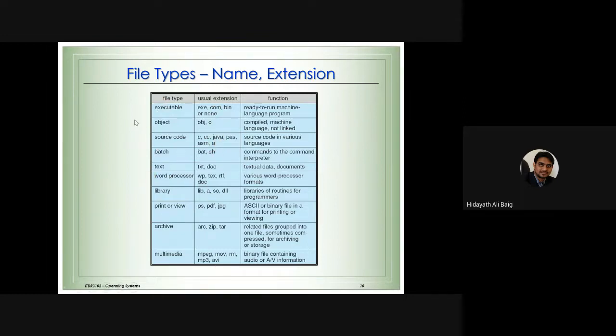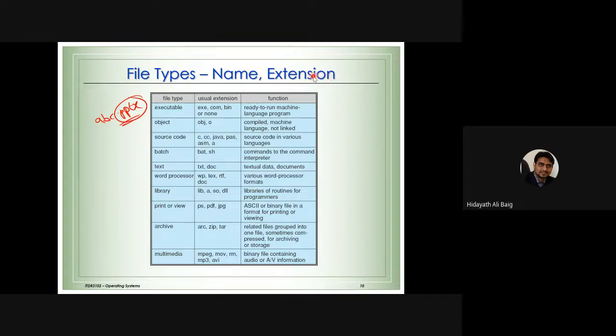Now tell me one answer. Whenever we are saving the file, suppose now I save this file as abc.ppt. Why do we have this extension? Can someone tell me? Why do we have this extension? Because when we open the file again, it will open in PowerPoint. So for the operating system to recognize what file this is, the file is associated with the file extension.